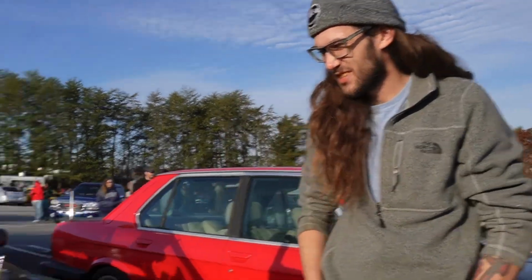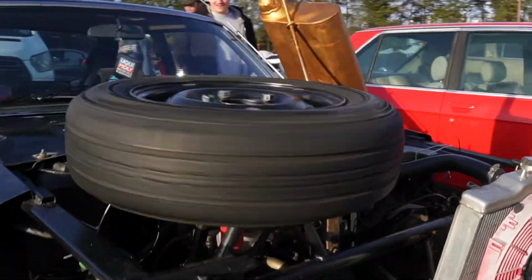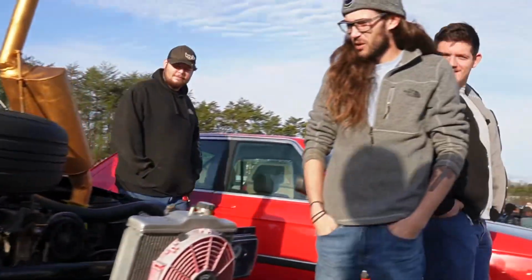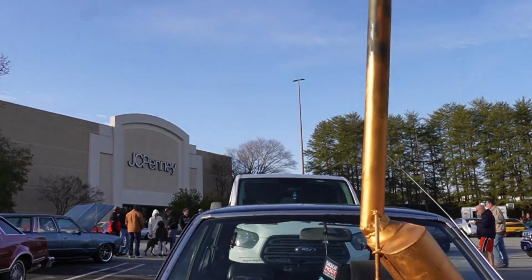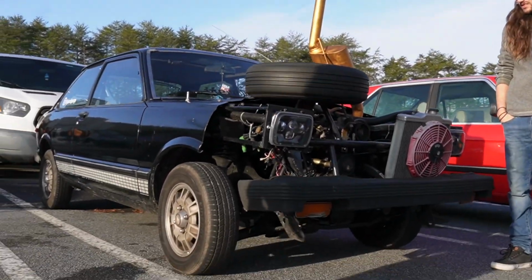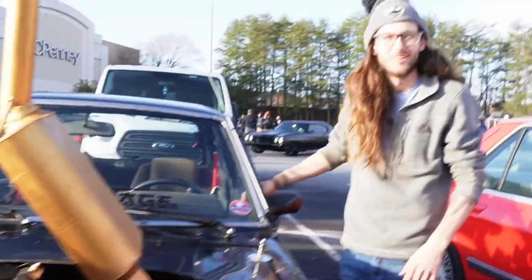Tell me about it, man. What we got going on here? Well, I got my wheels powered by a cooling fan motor. The rest of it, it's a new engine. Well, new to me. Went from 60 horsepower to about 102. A car that weighs 1,500 pounds. No, it's basically a turbo at this point. It funnels cold air at the carburetor. You know what I mean?